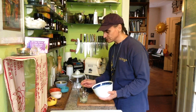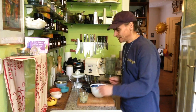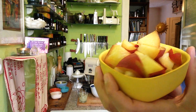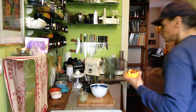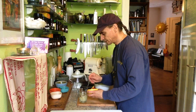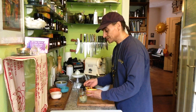Oh, I forgot something. Oops, out with you. I made a mistake. What I wanted to do is something else. I wanted to put a peach into the bottom layer with the pudding. Here I have a peach in small pieces, and I wanted to put that peach on the bottom of the glass, on top of the pudding, to have a 3rd layer. Yeah, it's my 3rd layer, the peaches. Because that's for a reason.